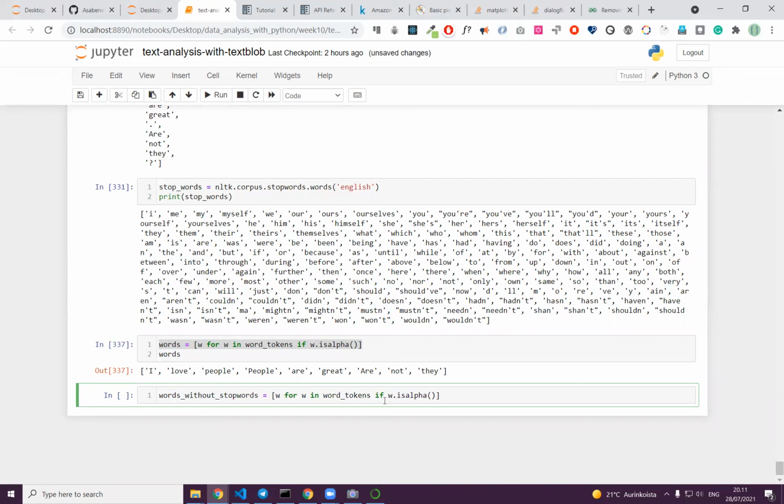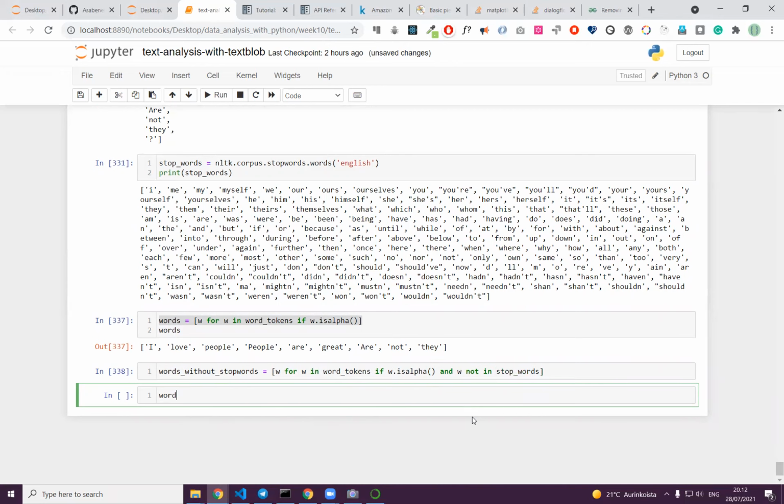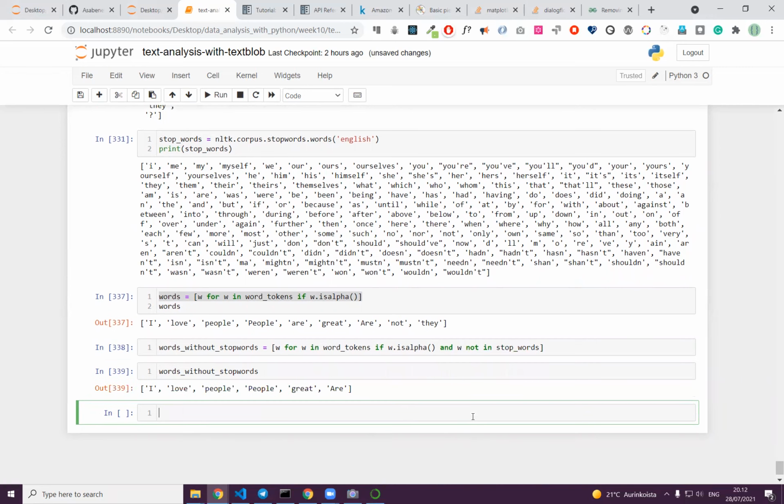Then I can use word not in stop_words. As you can see, lowering is very important.